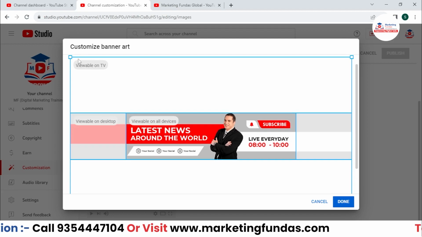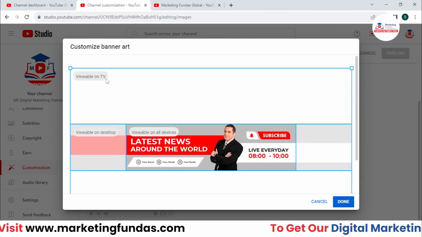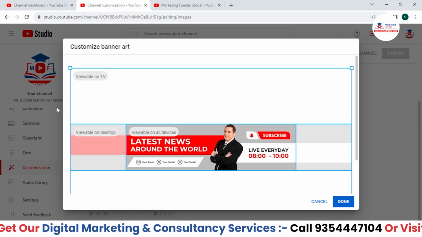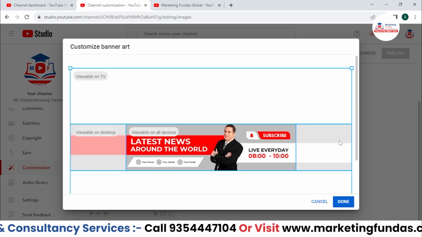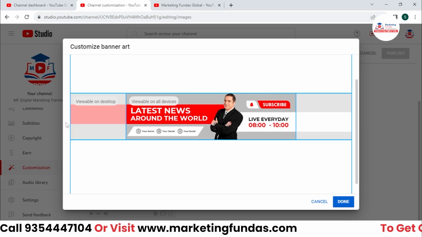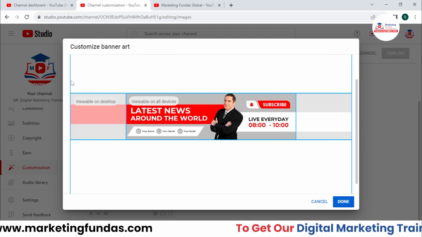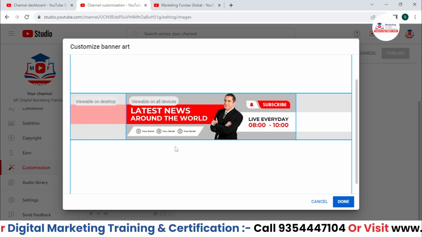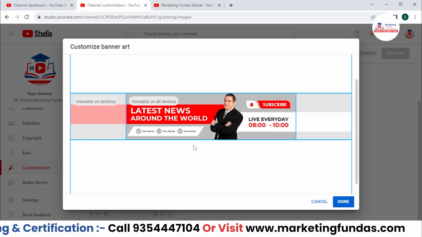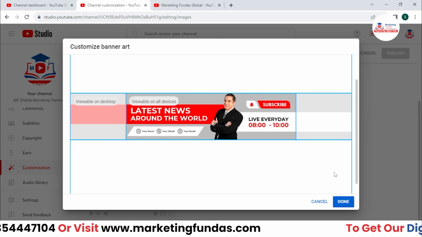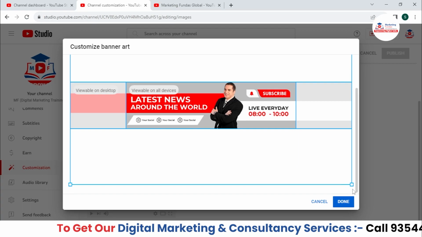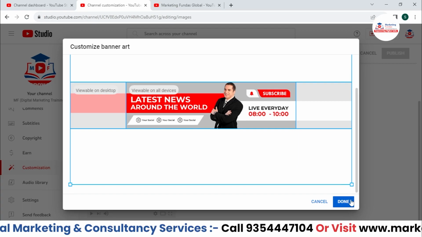It shows the full area which is viewable on televisions. Then this area is viewable on desktops, and this area is viewable on all devices like mobile phone, tablet, or any other device, right? So I hope you got the point. You need to follow these criteria in order to create the perfect channel banner.